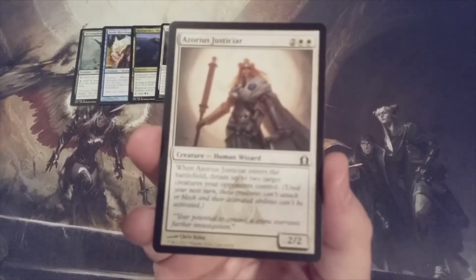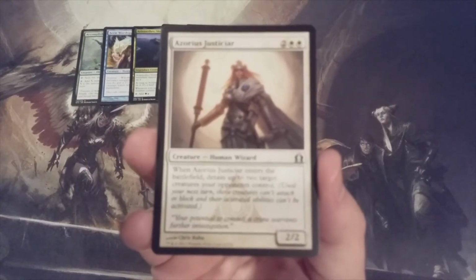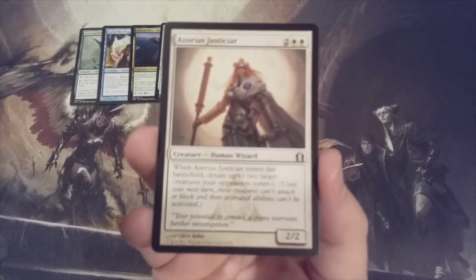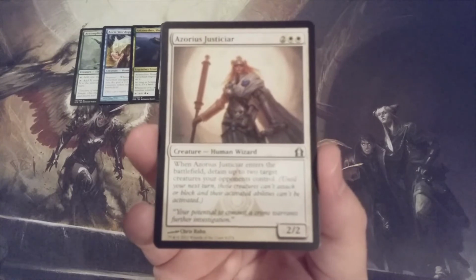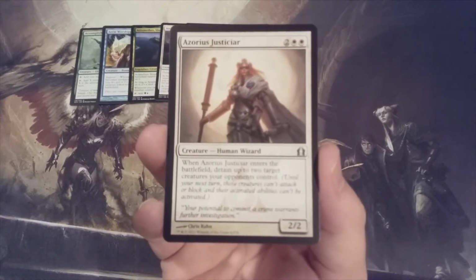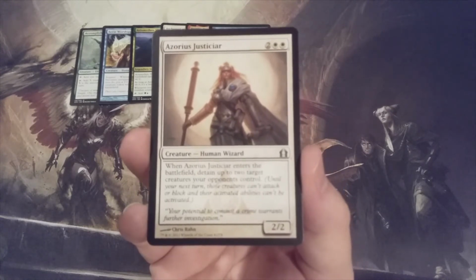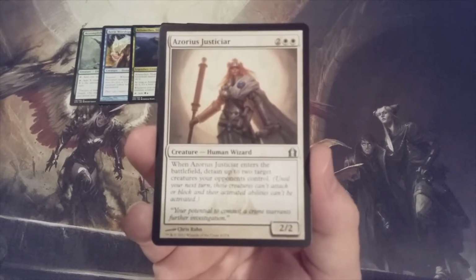Creature number 7, we have the Azorius Justiciar. It's a 2/2, so it's not very impressive for a mana value of 4. However, when it ETBs, we detain 2 target creatures our opponents control.